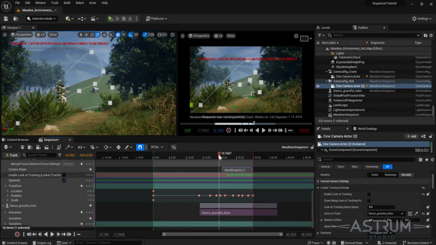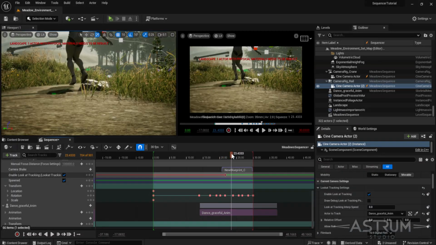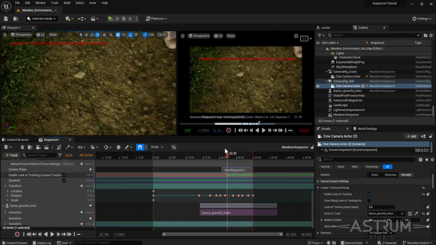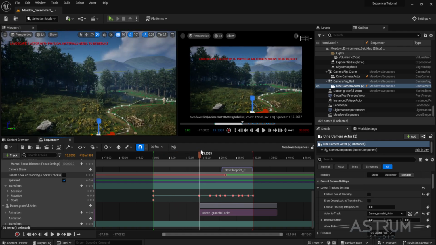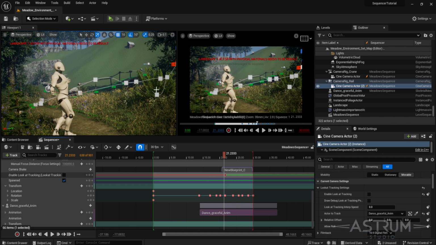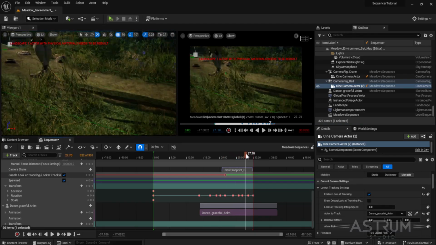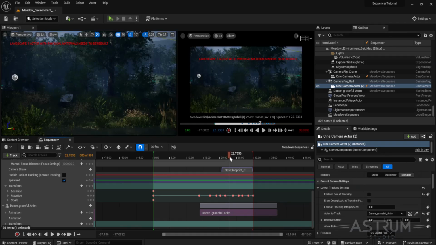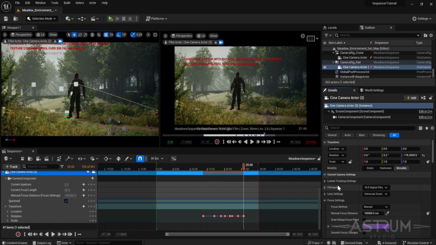I know it's too sudden, but it's probably because we do not have root motion enabled for this animation, so it's focusing on where the root is, as you can see. Usually what you would do is create, for example, a blueprint or something, and then attach a hidden actor on it, for example on the head, and then set it as the focus point. But sadly I'm not going to do that because we need to keep previewing the animation. So yeah, you can just go back to the old version if you need to. I'm fine with it, honestly. And yeah, that's it. Also, we want to disable the focus. I just remembered that, and that makes the image a little bit clearer.